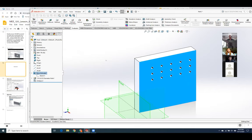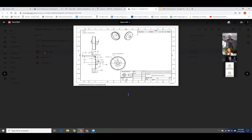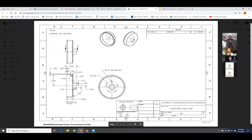Okay, so as always, we have homework. We're doing lesson 5, part 1, due for Monday morning, 8 a.m. You have an automotive brake drum. And I see a bunch of holes in a circular pattern. What might you ever do with that? So that'll be the first one. Notice from now on, I'm going to have materials on the print. Make sure that you apply the material so that you get full credit. There's the first one.